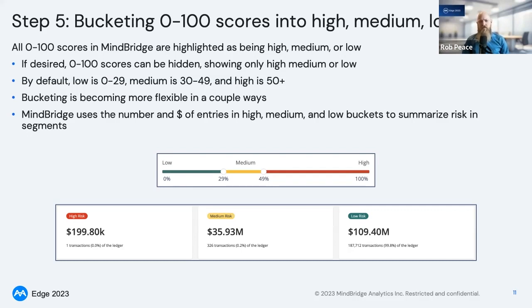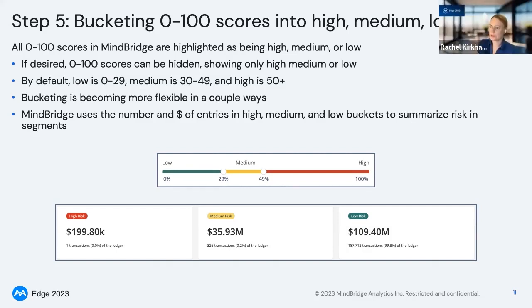There are a few ways that we're playing around with this, that we're making bucketing more flexible. And these are actually going to come up later in the presentation, so stay tuned for that. And then one common way that we present aggregated risk information to you is as the number of entries and dollar value of entries in high, medium, and low buckets. So this is something, right, the first thing you see when you go to the risk overview. And these high, medium, and low risk buckets are based on entries values in those low, medium, and high risk buckets, the 0 to 30, 30 to 50, and 50 plus. So that's sort of a whirlwind tour of all the steps going from individual control points up to the highest level, those 3 marquee buckets that you see on your risk overview, including that medium risk bucket, which we're going to ask a poll question about now.